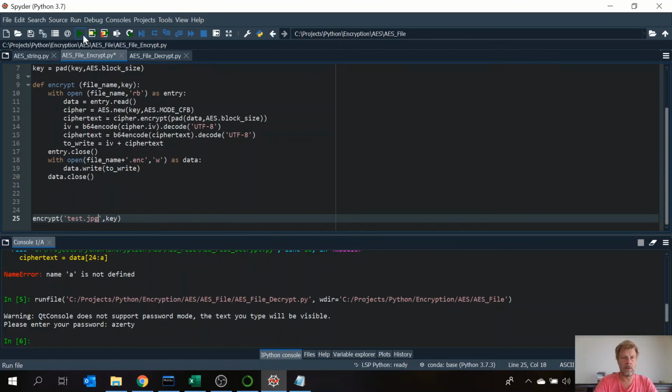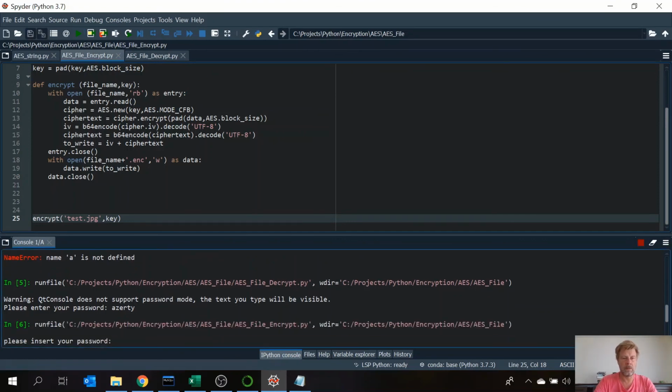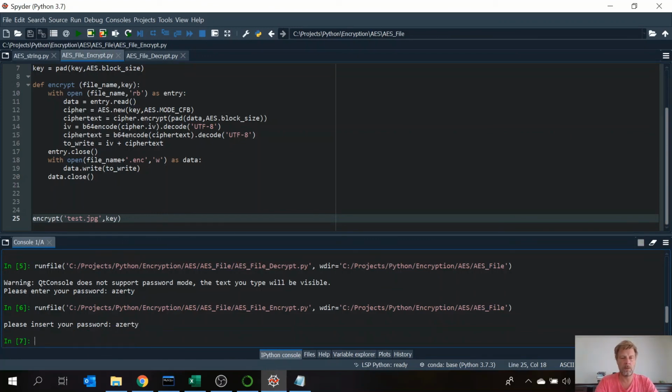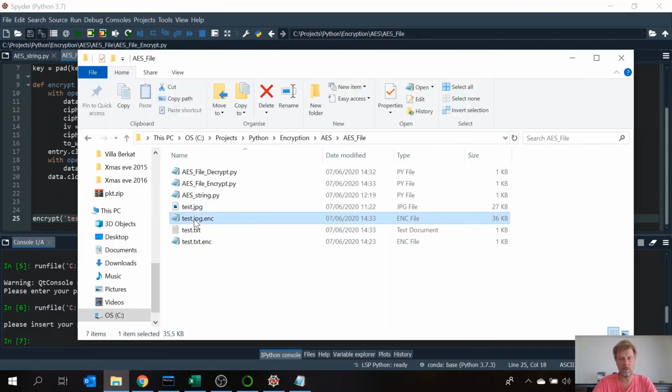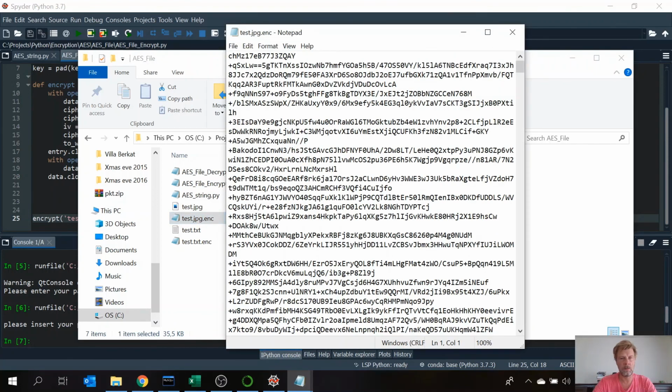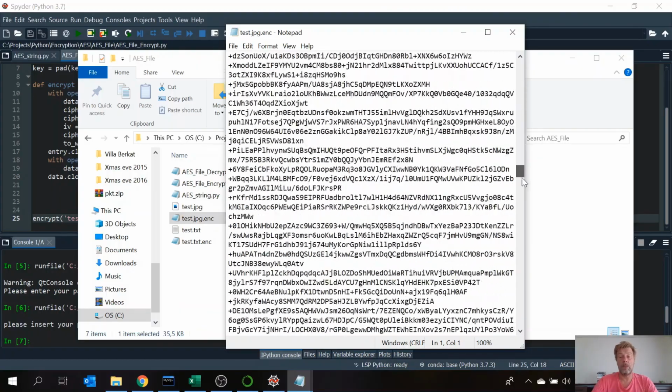We're gonna encrypt it. I'm gonna give it this password. So now it is encrypted. We can open it using Notepad. And as you can see, this is it.